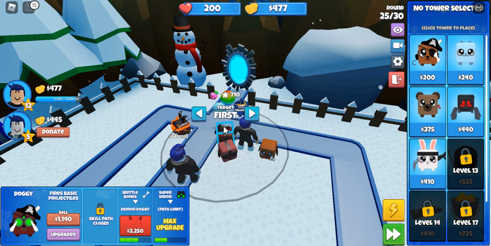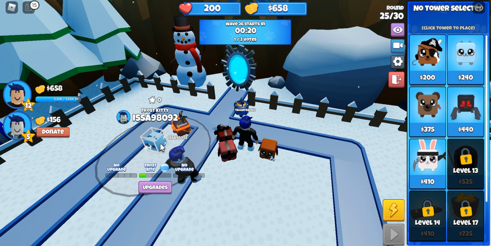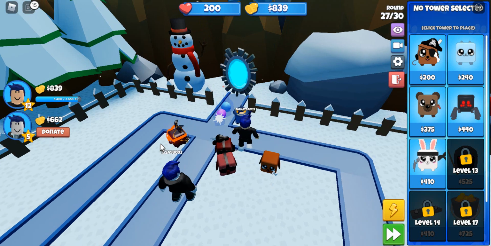Let's see here. Okay, and okay, okay. No, sell that. Sell, you know what you just placed? Yeah. Sell it. You put it in the wrong spot. You see where I'm standing? Yeah. Put it there. I'm gonna move. Look, you see where I'm standing? Wait. Put it there.